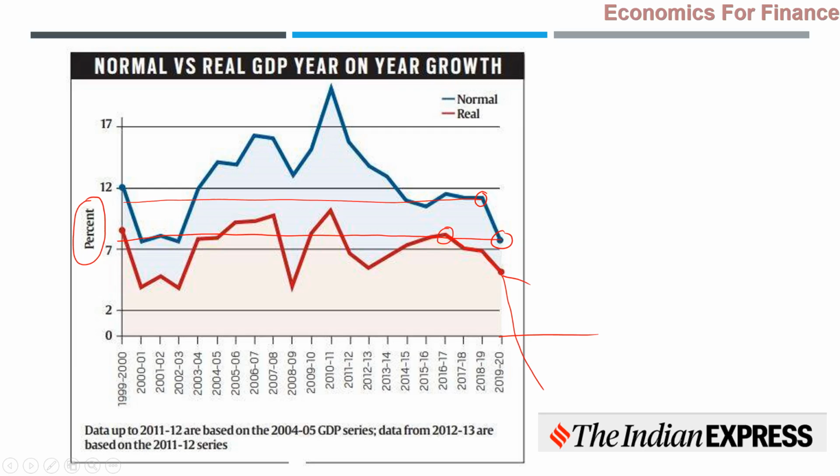So the point to understand is, when we listen to news or read papers or try to understand any economic indicators, we have to be clear what we are talking about. Are we talking about GDP or are we talking about GDP growth rate? GDP is an absolute number. Approximately, India's GDP is $3.2 trillion. That is an absolute number. GDP growth rate is not an absolute number. It is a percentage. GDP is for a year. $3.2 trillion approximately is for a particular year, let us say 2019-20.